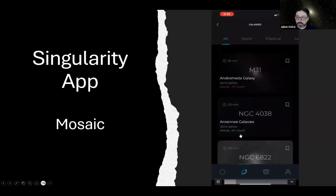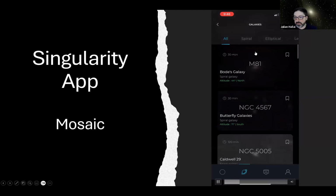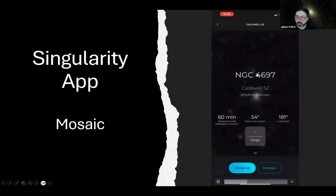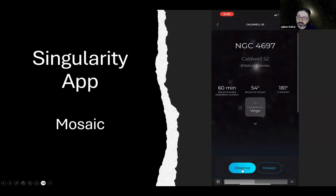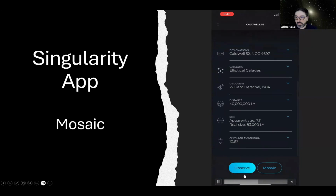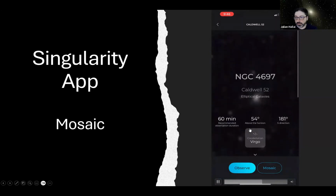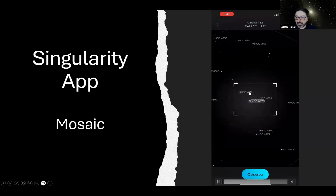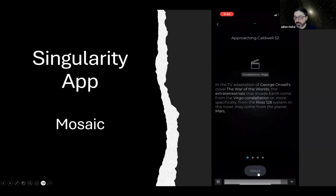But for example, I selected galaxies here, and it gives lots of options. Then I go to this one, C52, and I select observe. You can check some information about that galaxy, distance, etc. And that's where we can select the framing. So you see that I'm changing the aspect ratio, positioning, and then I click or tap observe, and that's it.